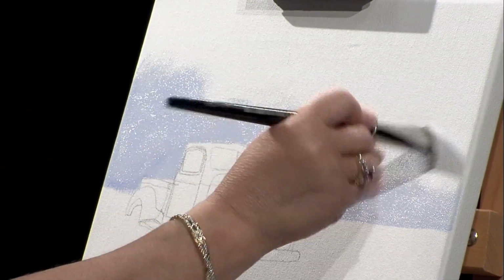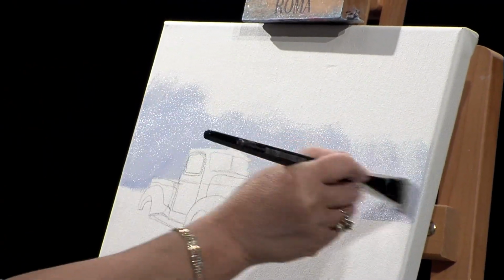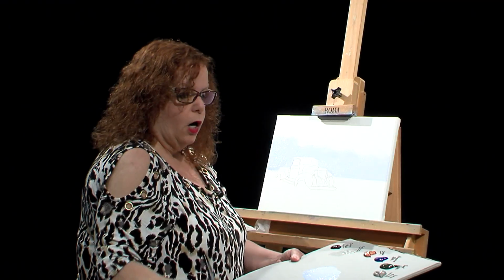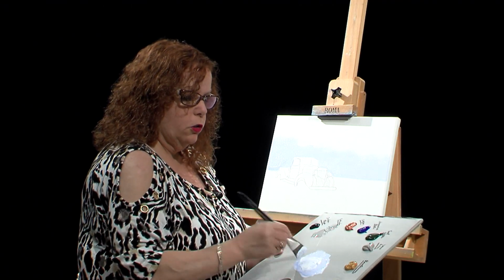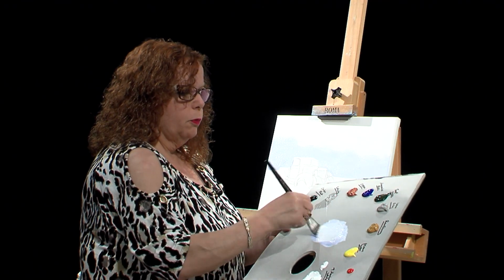So I want to put a little bit of this light color down towards the horizon, and for gradation, I'd like to make it a little darker as we go higher to the top of the canvas, which I've also done on other shows before, which is good to do in your painting. So I put more white in the middle, a little bit more medium.